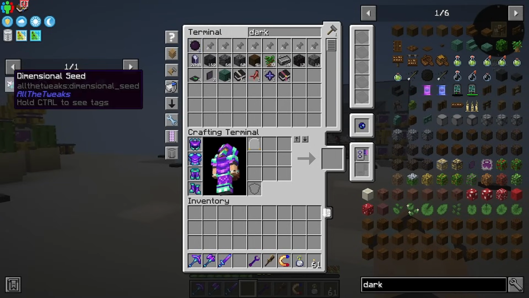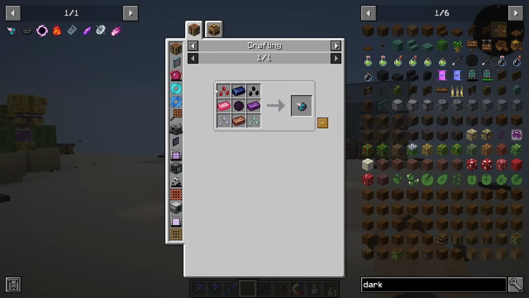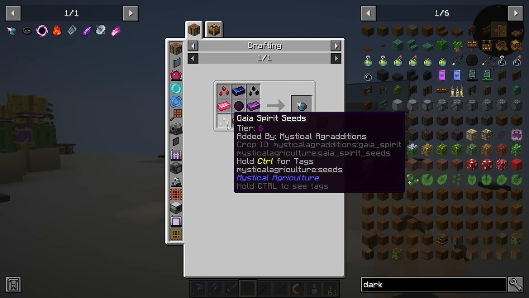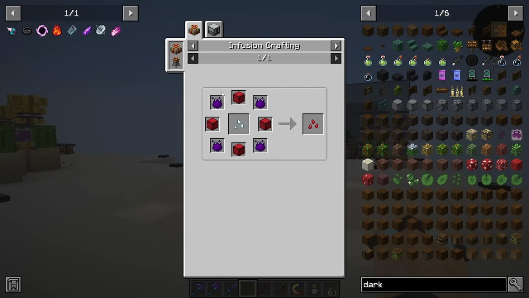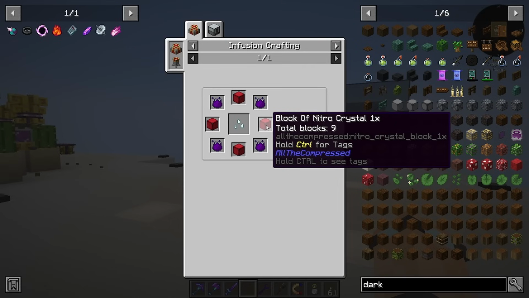Now, if I do this, it looks like we just need to maybe automate the seeds right here. So that's going to be simple enough. The only thing is the Gaia Spirit. We can't do that one yet. But maybe I'll just try and get all of the rest of them done. The Nitrate Seeds should be... Never mind. Those are kind of a pain in the bum.